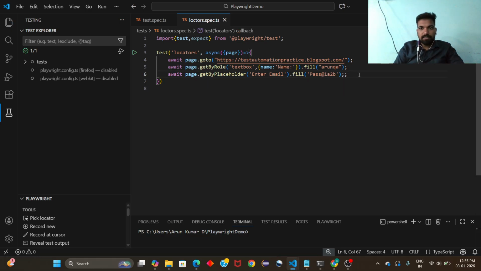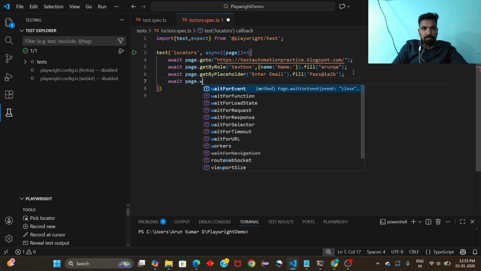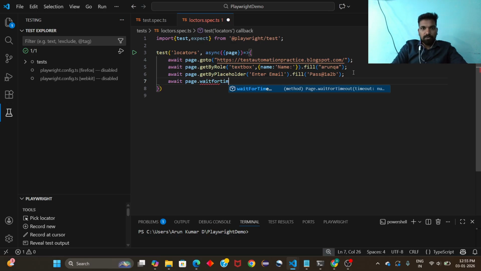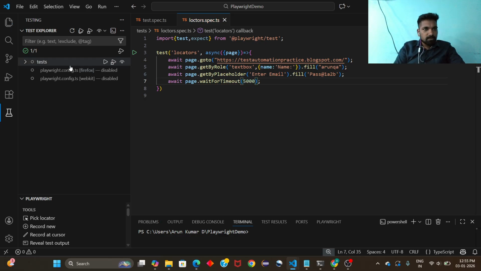We'll add some wait here. Page dot waitForTimeout. To show you guys whether it is entered or not, I'm giving 5 seconds here. Then test locators.